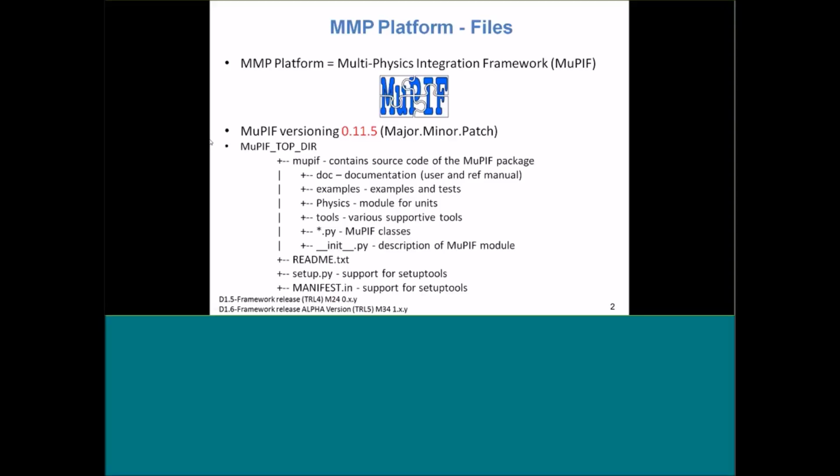Then we have the directory with examples. There is about 15 different examples running in the local setup to the distributed setup. A lot of these examples are routinely tested every day, so we are sure that this platform is somehow working. So they are used as a test as well. And there is the subdirectory with tools. There are some, say, supportive tools which are sometimes used.